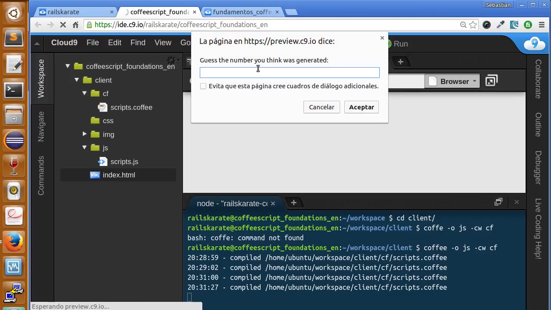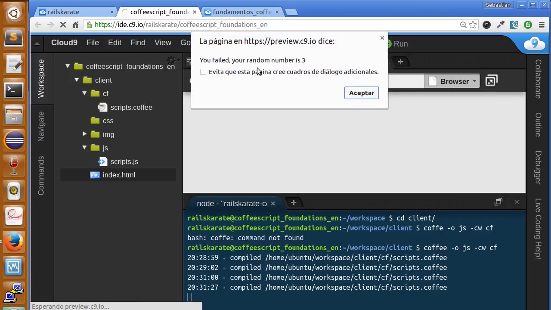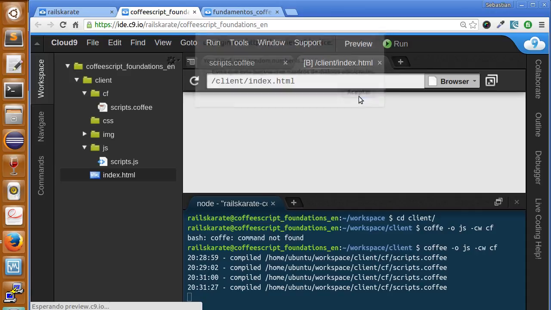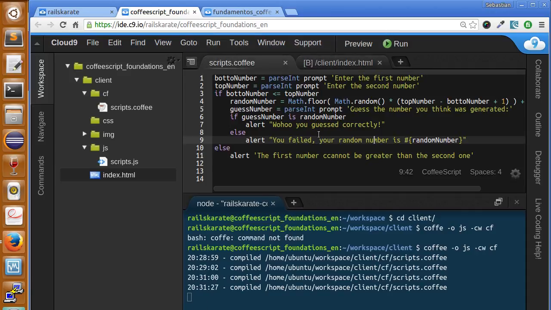I guess 5 again. You failed. Your random number is 3. Great. So we are asking the user to guess the random number. That's the challenge. Congratulations to those who could make it.